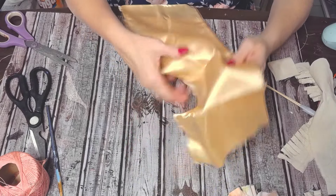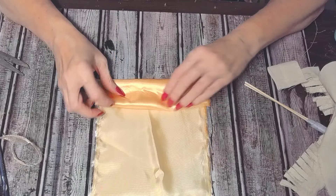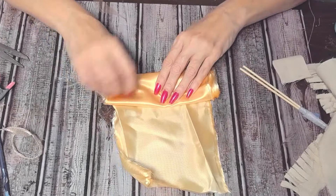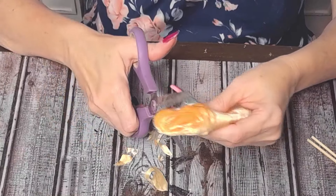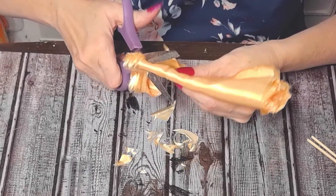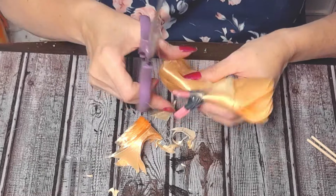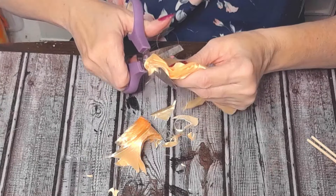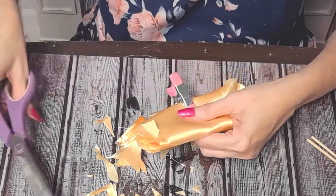For this next technique, you're going to need at least two feet of satin, silk, taffeta, or even chiffon if you'd like. It's five and a half inches wide and two feet long. I'm rolling it into about two inches wide — you can make it as wide as you like, but two inches works well. All I'm doing is rounding the edges so those square edges become rounded, because obviously these are going to become petals. I love this technique — it is so easy. It's no sew whatsoever. No sew, no glue. It's fantastic. And you get to use fire.